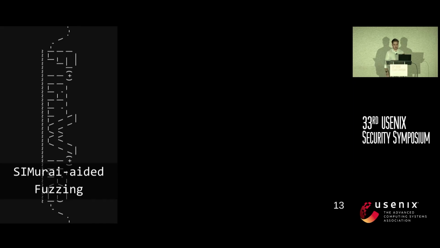Some other things that we've done: fuzzing. Using firmware and its ability to emulate basebands, which essentially takes just a raw binary that would normally be flashed onto that baseband processor, we're able to emulate that. With SIMurai, we're able to attach this emulated card to that emulated baseband, and this way we were able to fuzz the baseband with some help from SIMurai.